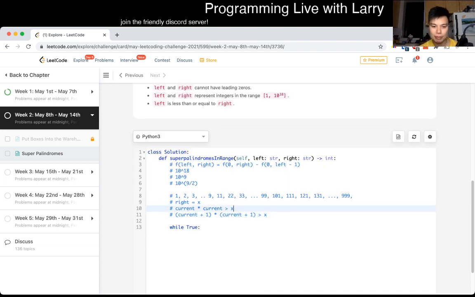So okay, let's start with current. The little bit tricky part is depending how you want to do it. What I mean by that is that if you want to do it lazily, like I was going to do, and do the odd and even numbers at the same time, then you cannot terminate early, because you have to do the single digits.